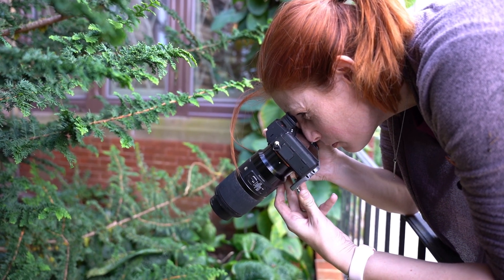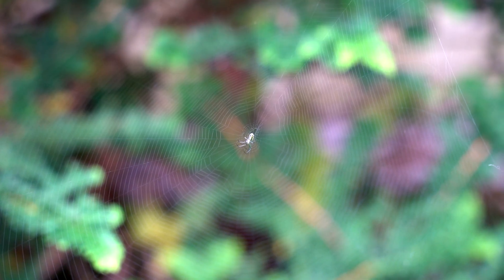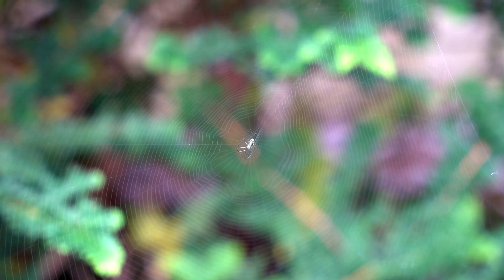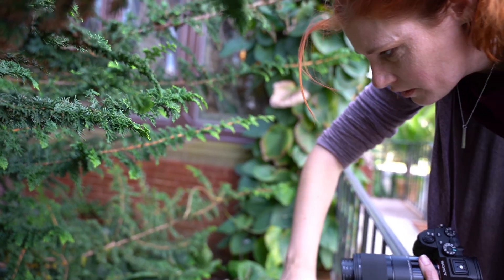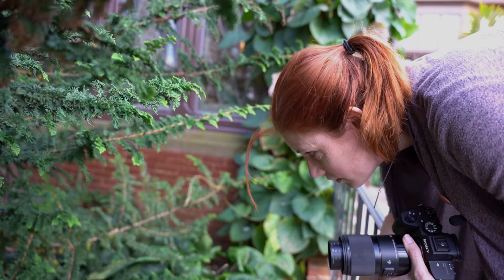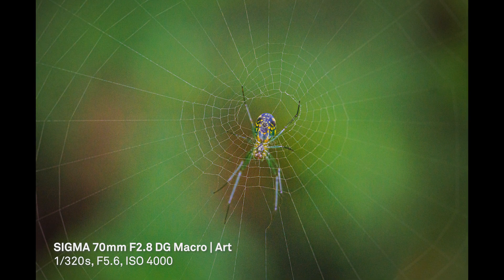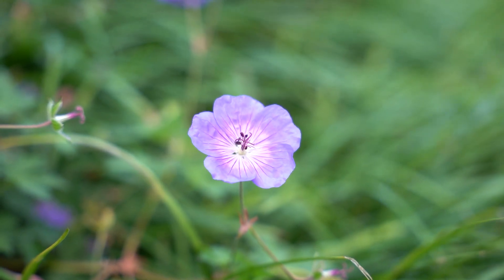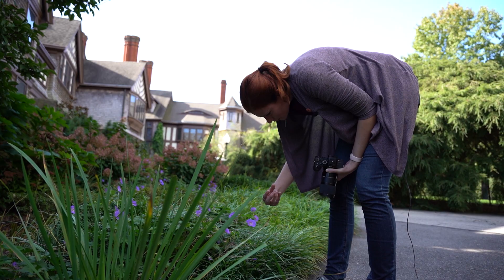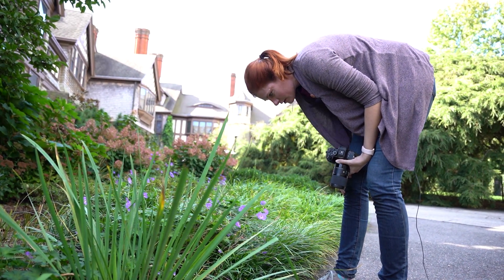That spider is one of the orb weaver species. They're the most varied in body shape and size of any spiders, and you can tell they're orb weavers by how they hang upside down in the webs — the webs are often large and round shaped. These are some really pretty blue-purple flowers; they have purple veins in the center and the stamen sticks out a little bit, which will make for a really amazing side shot with all of the different color variations.